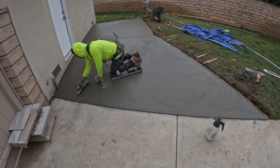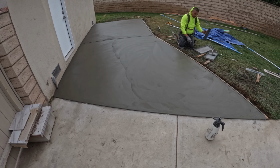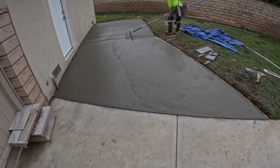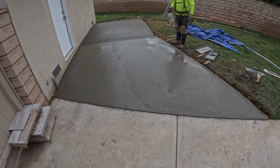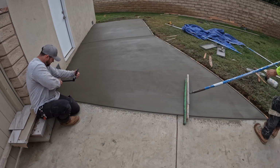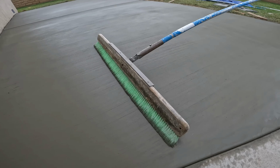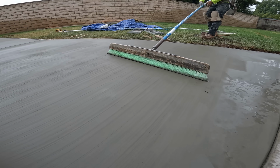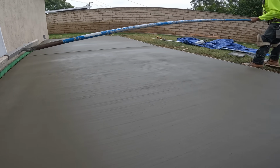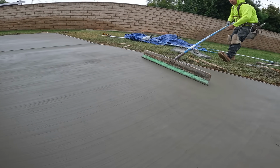So this is basically our last pass, and you can see Juan went over this 2 times because of how cold today was. And the last thing we're doing is just giving this concrete slab a nice broom finish. It's a nice light broom finish. And that was basically a wrap for this job. Sweet and simple.